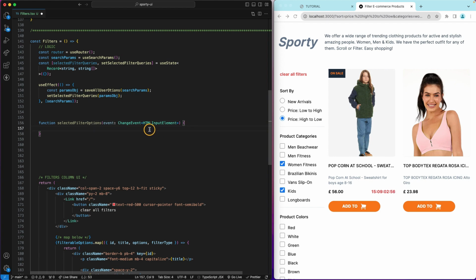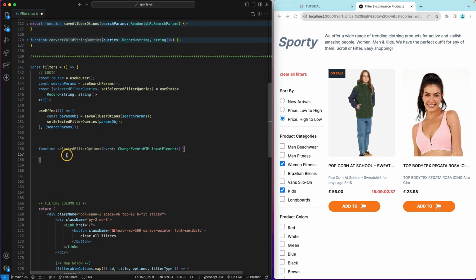So I firstly need to define a few constants for the name, for the value, for the type. I better start by defining my constants. So for the name, I need to grab whatever is inside these inputs, of course, and save it into a variable in order to use.